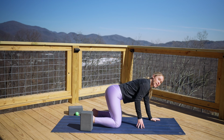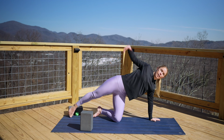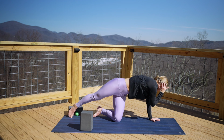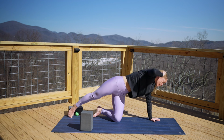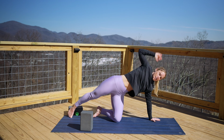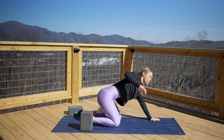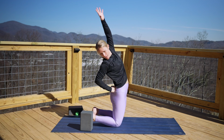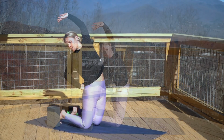Take that left hand to the corner of your mat. Open up side plank, right hand behind your head. Elbow to elbow, rotate down. Peel, lift, come back up. Right knee comes down. Find your variation. So maybe you make the fist. Sweep that left arm up and back, thinking of creating this gentle C curve with your spine.